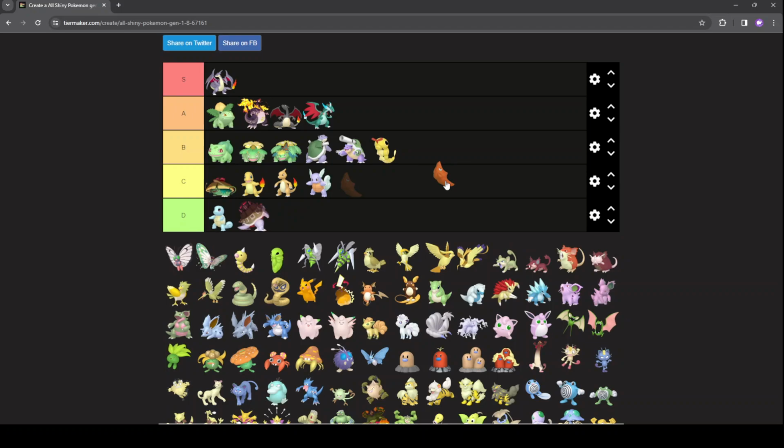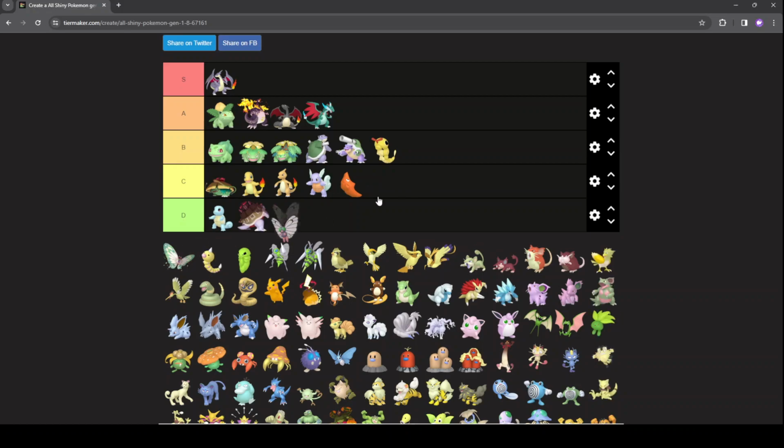Metapod. Did it make sense to be orange? No. He's going to go in C. He would have gone in B if Let's Go Pikachu and Eevee hadn't given me 9 trillion shiny Metapods while I was looking for a shiny Bulbasaur. But it did, so he can fuck off.